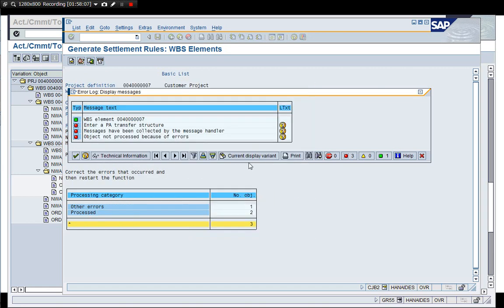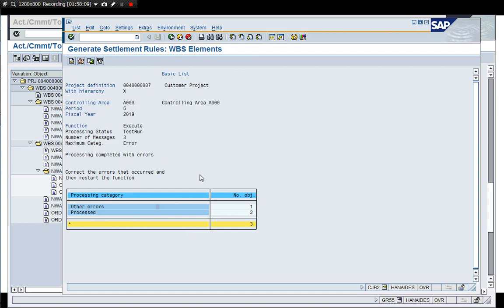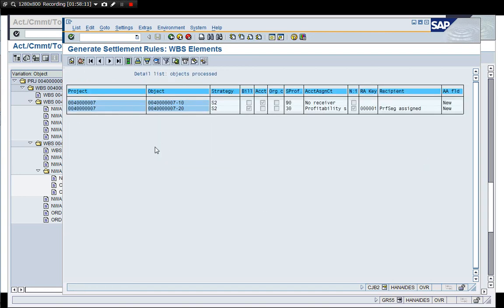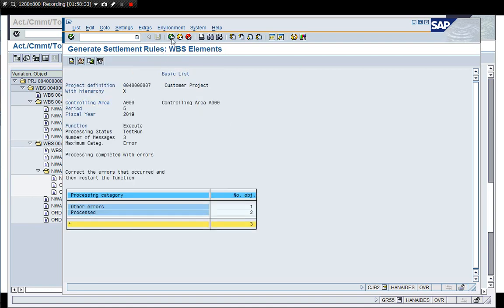So the settlement rule was not automatically generated for the top level. The second level, it's created. The billing element, the settlement and the result analysis should be done on the billing element level. You see the strategy here. Okay, let's finish this update run.